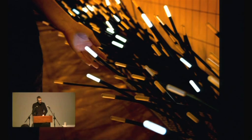So how do you learn from a project like this without repeating yourself? This is always the horror of success, that it becomes repetitive. And we decided to not copy-paste, but to copy-morph. What I mean by that is to learn from how people interact with it, update the sensors and the behavior, and look at different architectural contexts to make different statements, different meanings in a way.